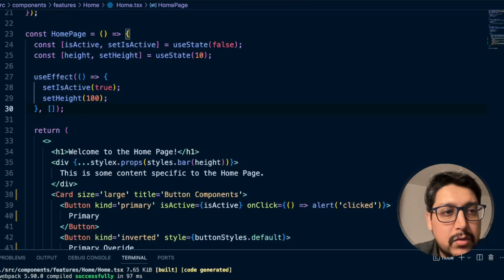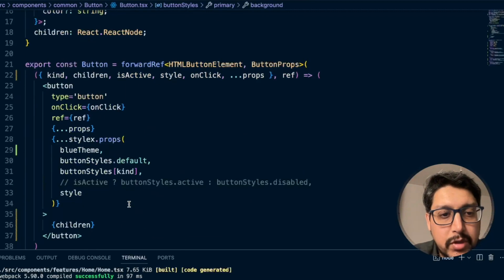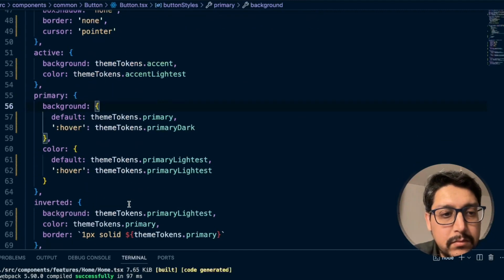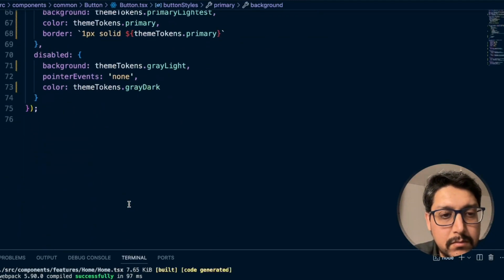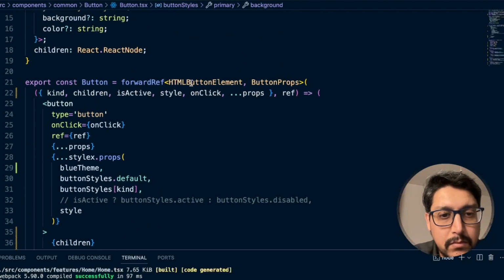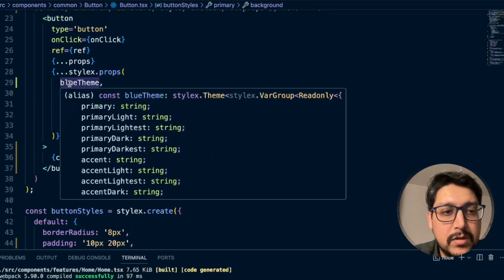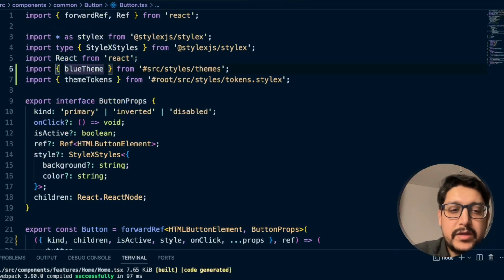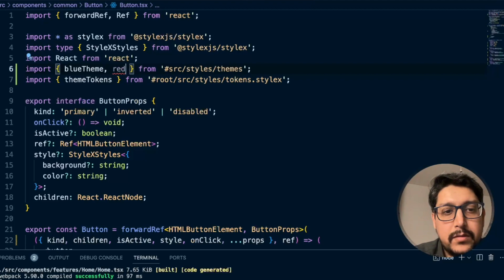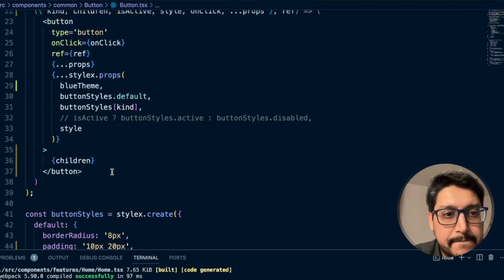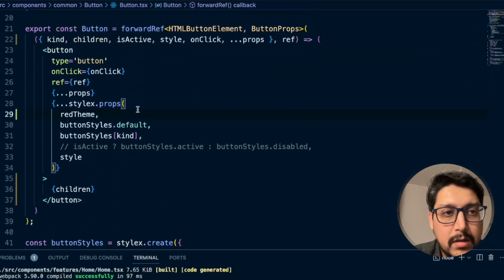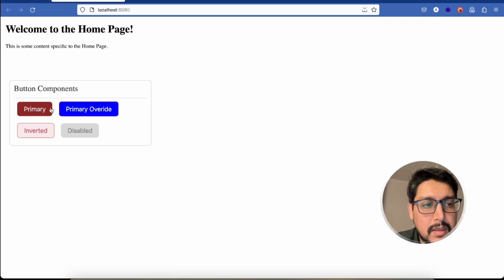Right, if we go to our button component, so let's just add red theme. Yeah, you can see here now the red theme has been applied.